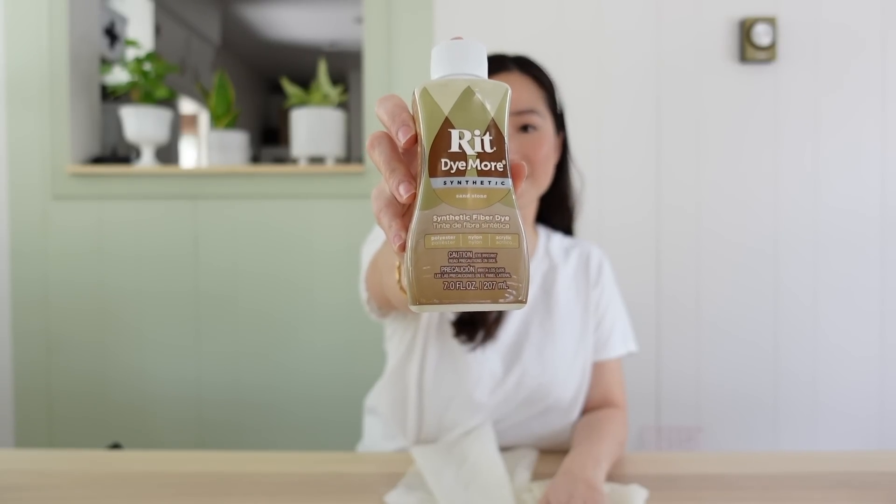Back to the dress. A Thrifty Notion has a beautiful selection of fabric, and I ended up choosing 10 yards of this ivory organza, as well as this fabric that I'll be using as lining that is pretty lightweight. I wanted to quickly mention that the lining was originally a pretty stark white, and I wanted something a little bit warmer, so I ended up using this Rit dye in the color Sandstone.